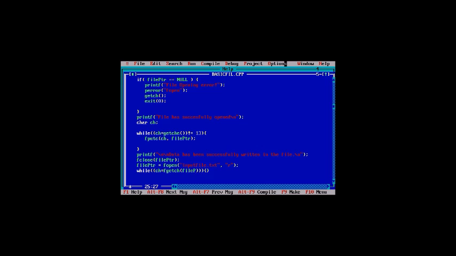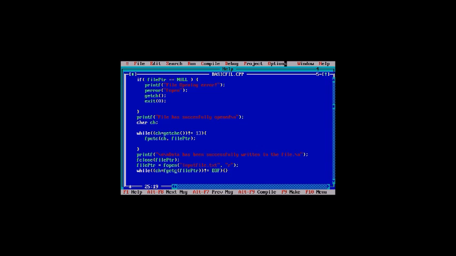So here we write a logic that while it is not equal to end of file, fgetc.